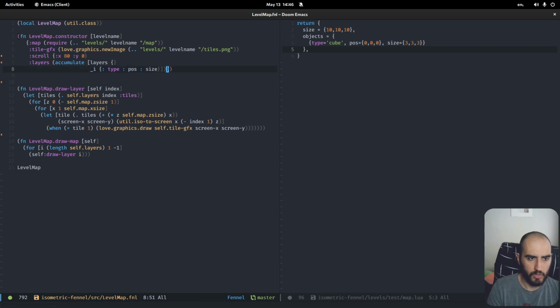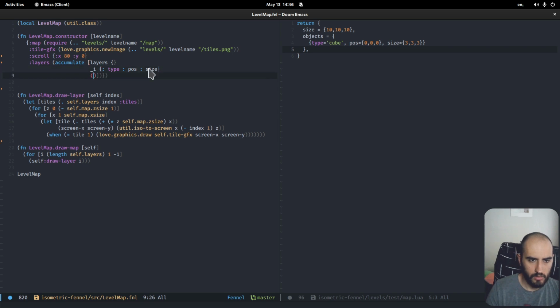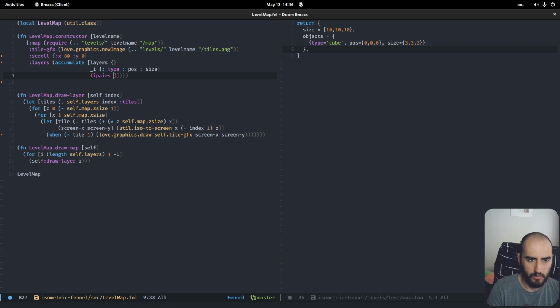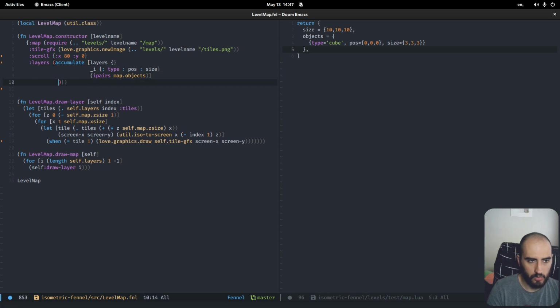And I have to tell it what it's doing here. It's going to be ipairs of map.objects. Alright. I'm going to be really stupid here for now. We'll just do pp of type pose size.